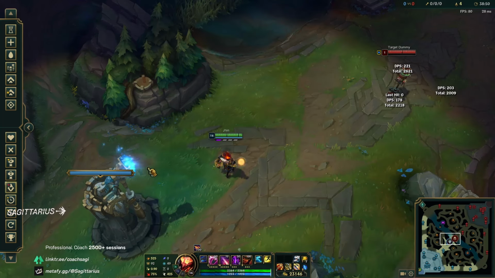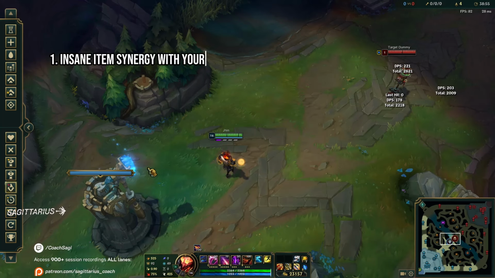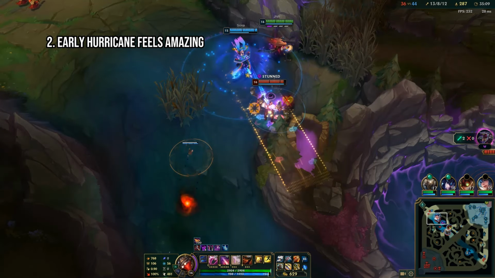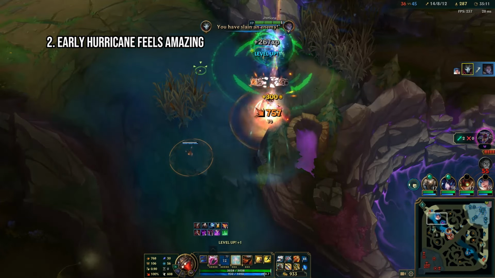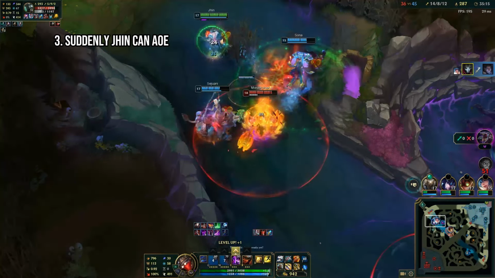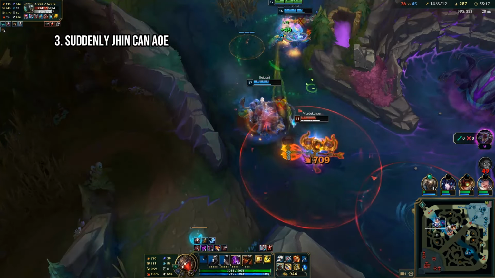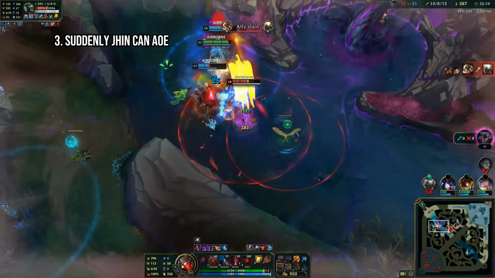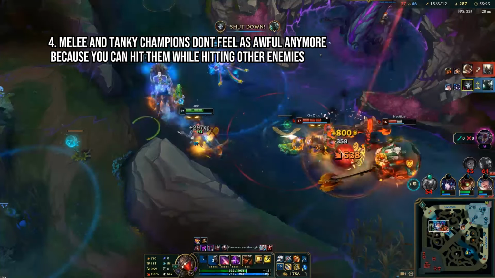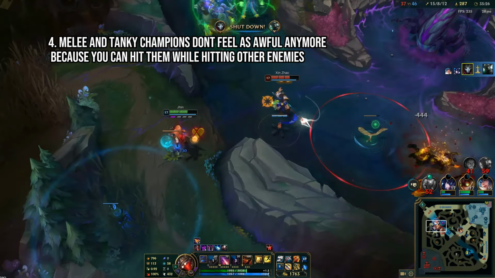So to summarize, the pros of this build are: number one, you get insane AoE synergy and wave clear that Jhin normally wouldn't have. Number two, you actually have a lot of early game power spike with the early Hurricane. It feels really good to finish it because you clear waves and get prio so fast. Number three, the AoE damage output in team fighting is better than any other Jhin build. Number four, you can actually play into more melee and tanky champions better than otherwise because you are more tanky yourself and you're hitting them AoE.